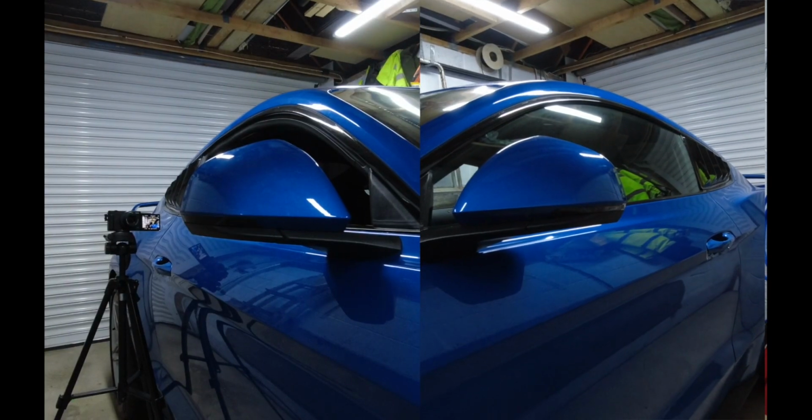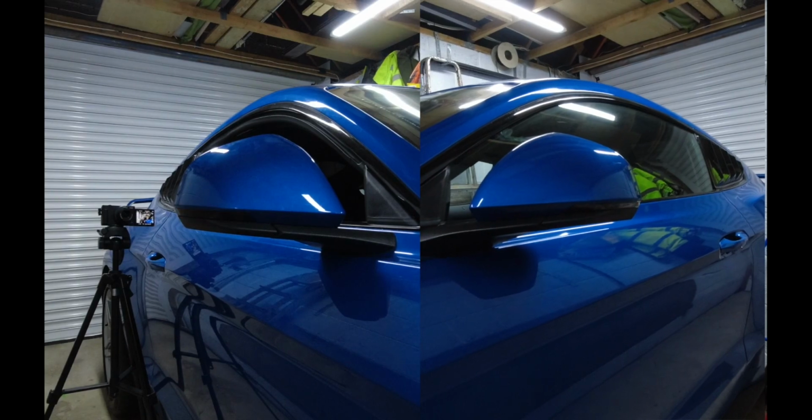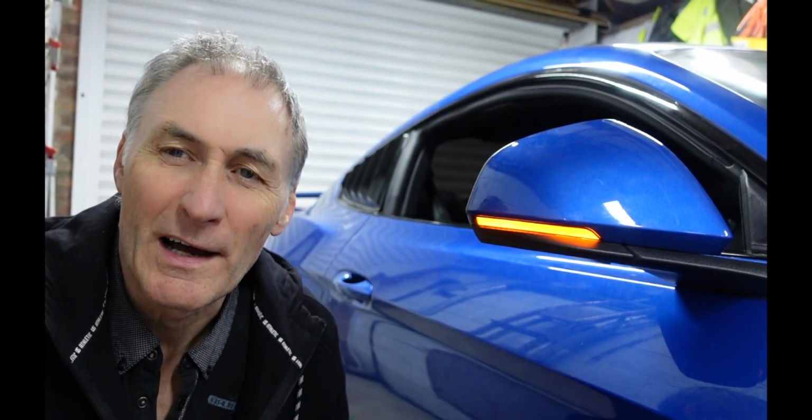And that's that. So now let me show you the difference between the normal indicators and these newly installed ones. So we can see the difference. So the one on the left is the new one that I've installed, and the one on the right was the original one. Love it. So I'm going to go do the other side now and I'll get back to you.